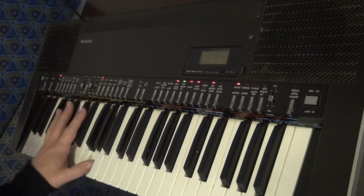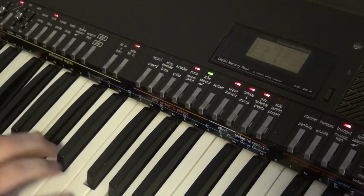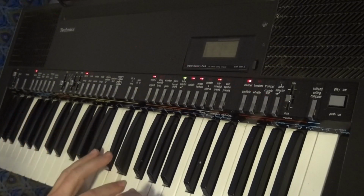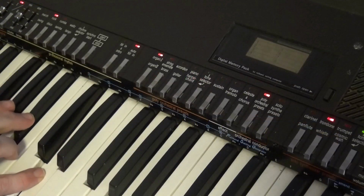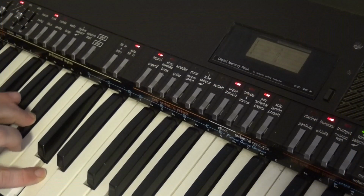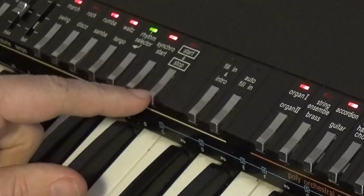Velocity sensitivity, as you can see, but there's a pedal to control volume. We've got some very mild effects like chorus and rotary. I love these old ping pong ball beats.